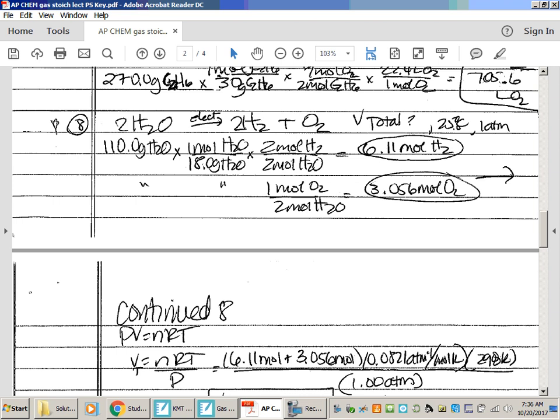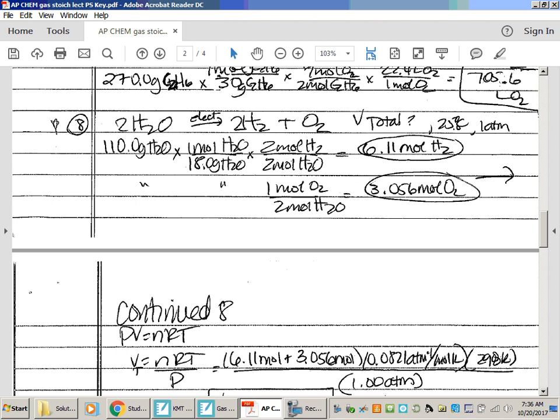So since water is our only reactant, that's the limiting reagent, so we're going to use that to proceed forward. Taking your grams of water to moles of water, you can go to the mole ratio to find your moles of hydrogen, which is a 2-to-2 ratio. Then the same thing, grams of water to moles of water, use a 1-to-2 mole ratio for oxygen and water. So this gives you 2 sets of moles.